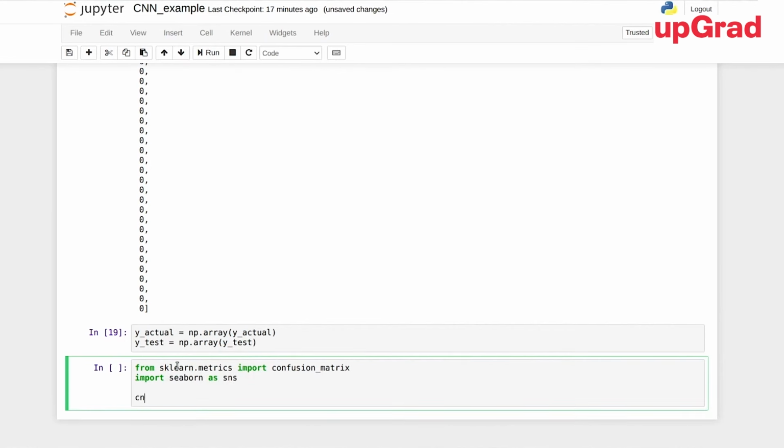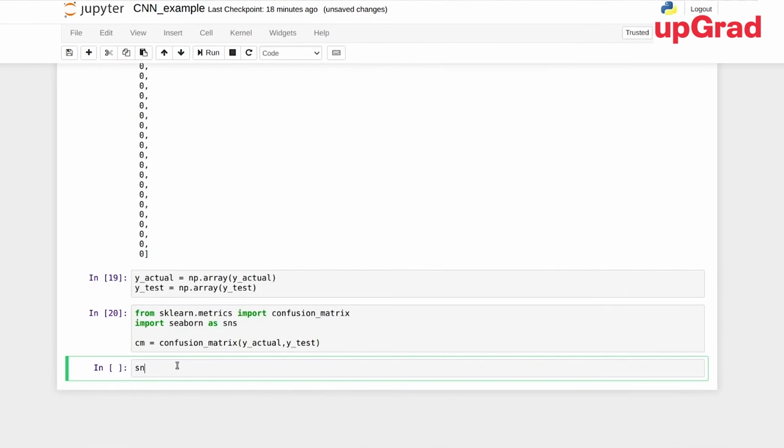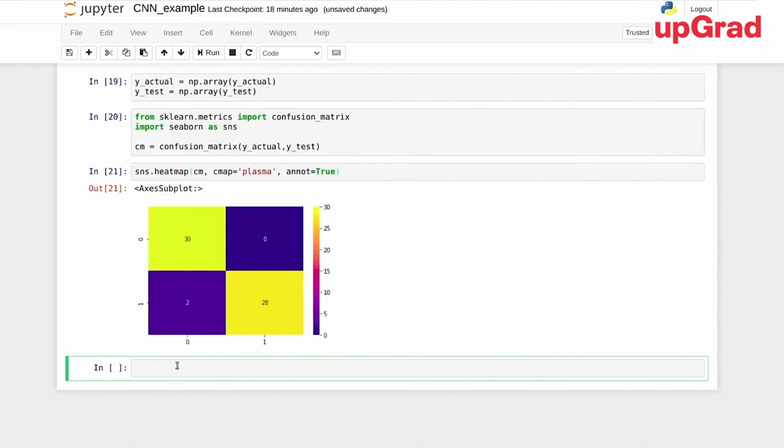Now my confusion matrix cm equal to confusion_matrix of y_actual and y_test. Okay, and sns.heatmap of my cm, with cmap value as plasma, and annot is True for 0 and 1s. Perfect. So I got a heat map with all the results.